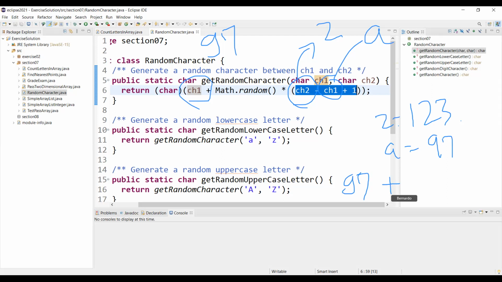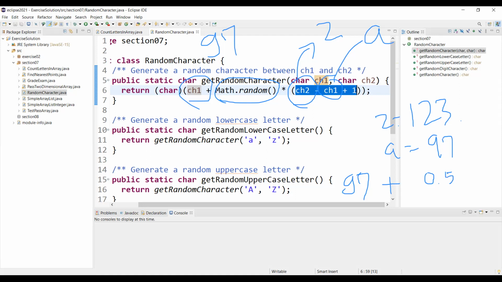The randomize is any value from 0 until 1, and then we want to multiply it with, let's say suddenly the random value is 0.5.